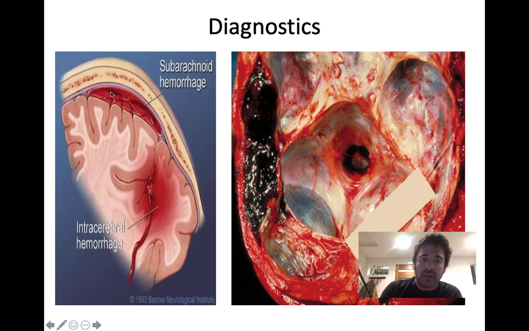So if you have a bleed taking place and that blood is pooling up in the subarachnoid space, it's going to put pressure on the brain. And it results in what's called a subarachnoid hemorrhage. So the subarachnoid hemorrhage has put so much pressure on the brain that it shut down kind of critical brain functions. And this person unfortunately did not make it, if you couldn't guess from the diagram that we're looking at. So you may have heard on like a crime show or something like that, cause of death is a subarachnoid hematoma. Well, that's what you're looking at right here.